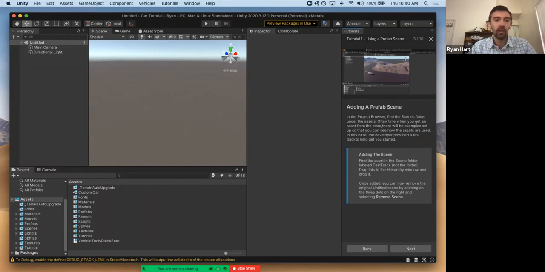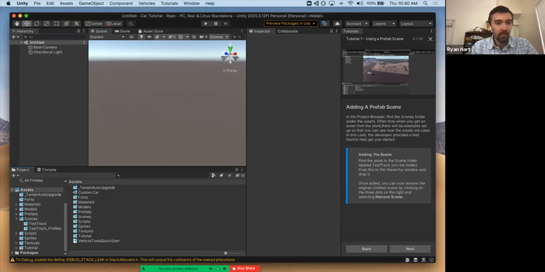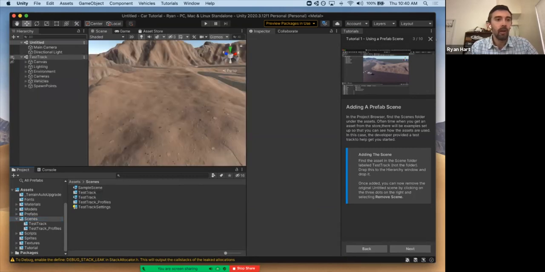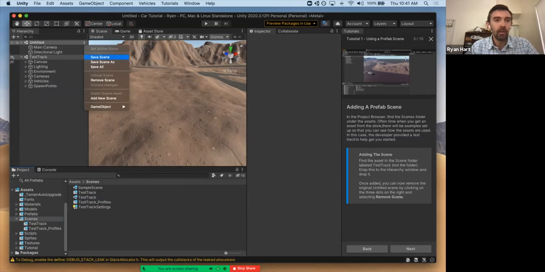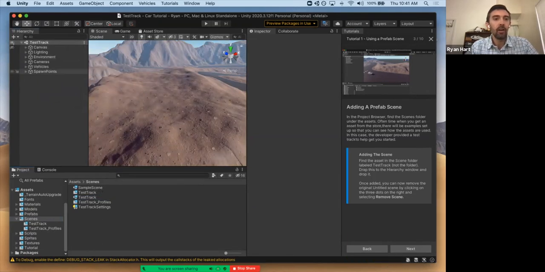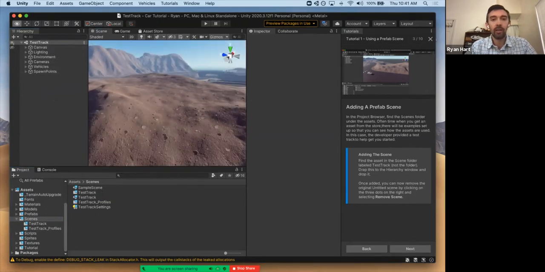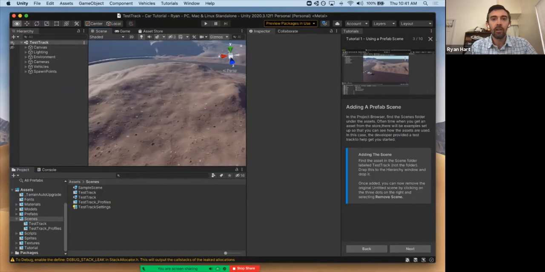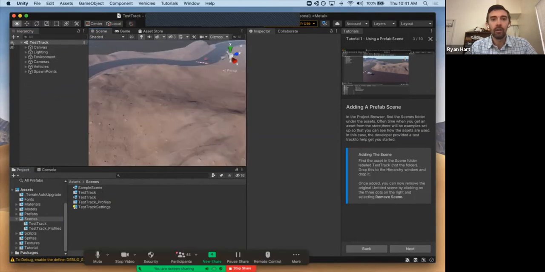There's a lot of folders in here. Again, we talked through these different pieces earlier in the course, but we want to open a scene, and specifically, we're going to open the test track. So this tutorial says we want to drag this in, and then we're going to remove this default scene here. So the hierarchy is what's live in our editor in Unity right now. And so it comes with this pre-made scene, which is pretty sweet. It's kind of a mountain landscape. And we have a car on here somewhere, which there it is over there. We can find it over there. So this was the first step in the tutorial.